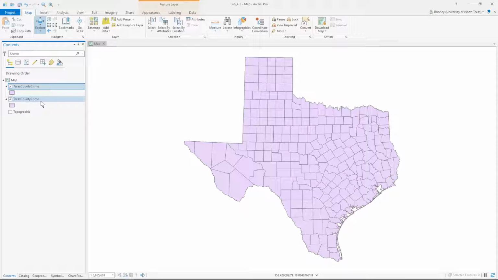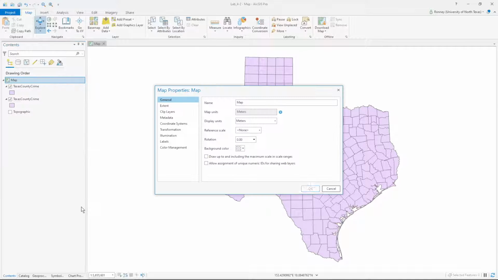We're going to change some of the properties of this before we get started. The instruction says we're going to make a population density map overlaid by a dot density map of motor vehicle thefts. So we're going to rename the data frame. You can slow click on this, or you can right click on it and go to properties.